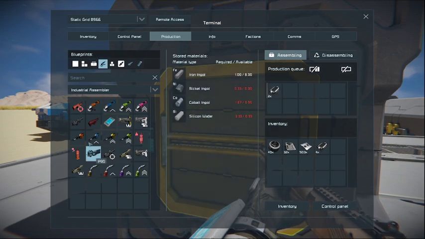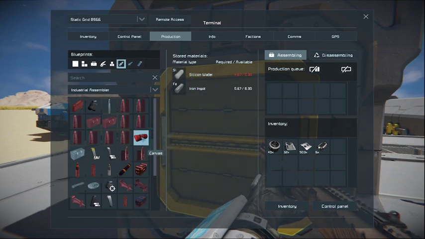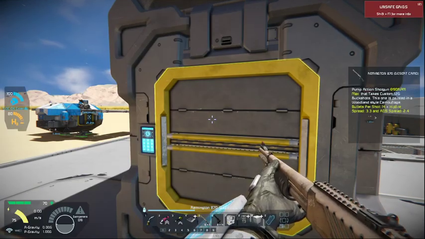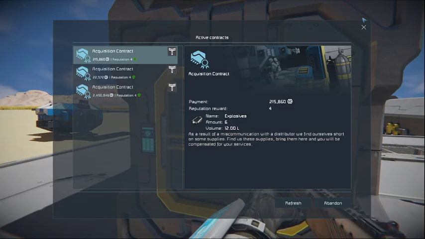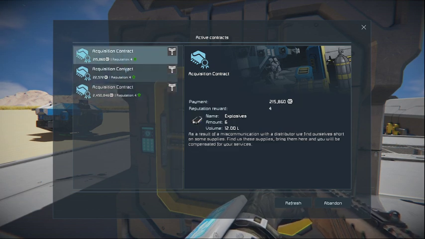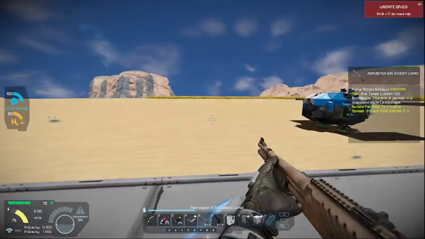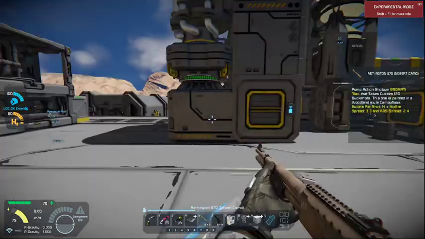That's awesome. Oh, what about canvas? Can we make that? I bet we can. How much canvas do we need? 40-something if I'm correct in my assessment here. Acquisition contract. Oh, that's gold. Oh, we don't have the canvas. We just need the iron ingots, and then we can get more stuff. I wonder if I'm going to spend about 1 million gold, 2 million, just to get the gold. I'm probably better off mining that.